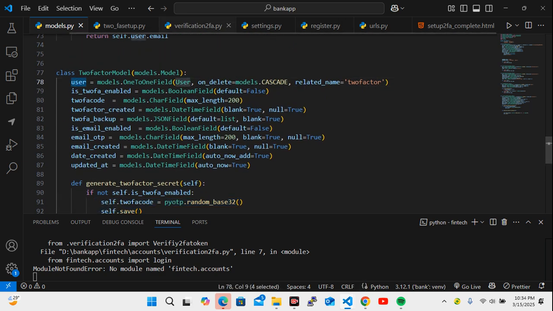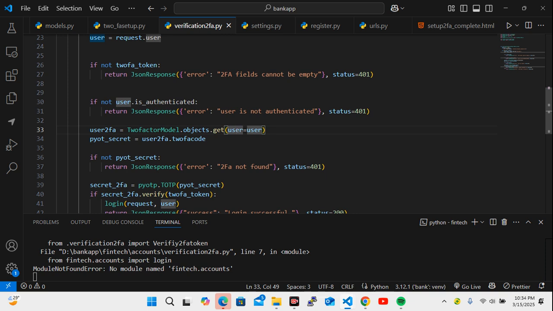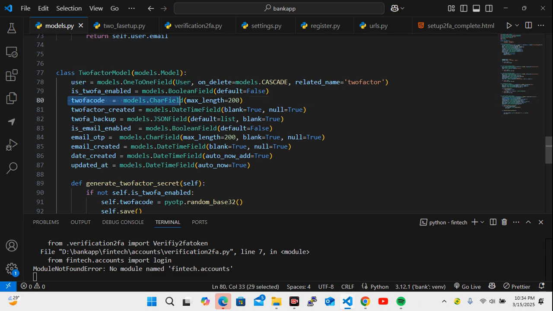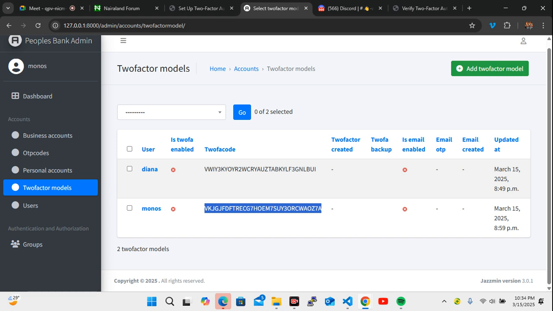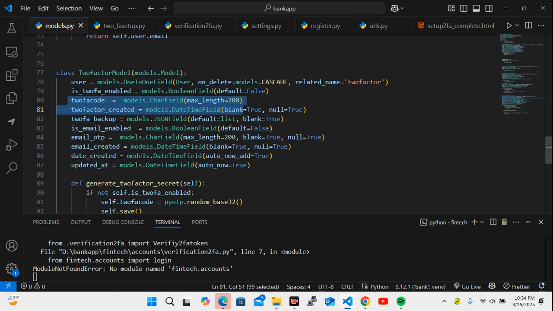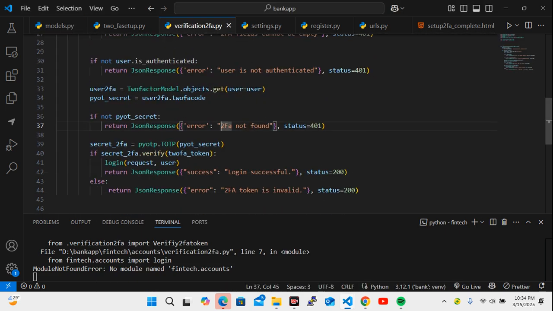This will give us access to the current login user. We have stored it in a variable, user two-factor. Then we also put the PYOTP secret, where we assign the secret code, which is two-factor dot two FA code. That's this field here. So it's not a token. You're not getting access to the token, right? So let's move on.